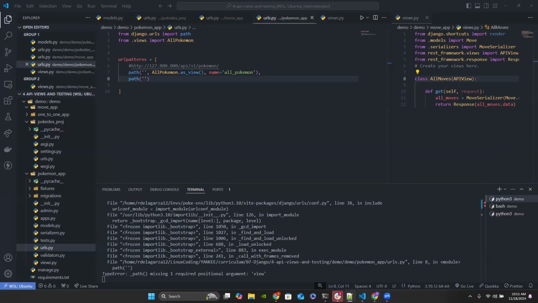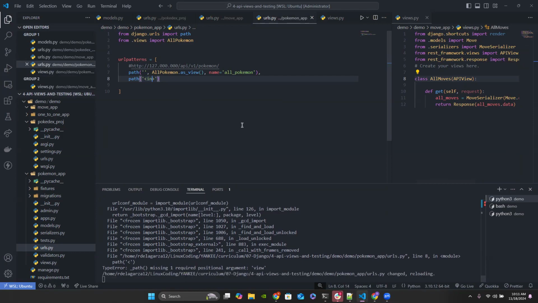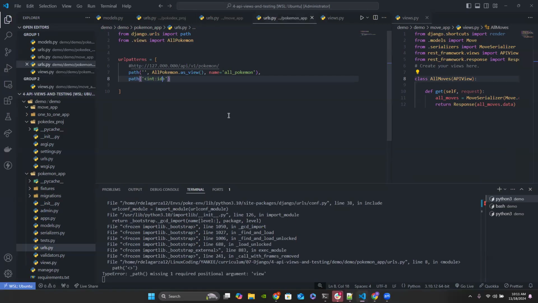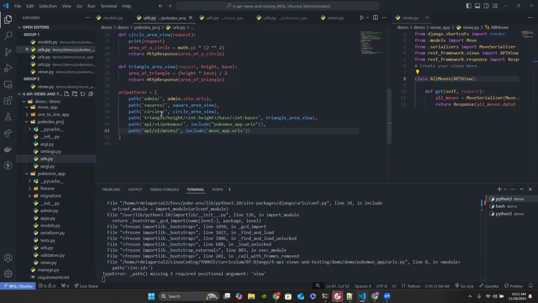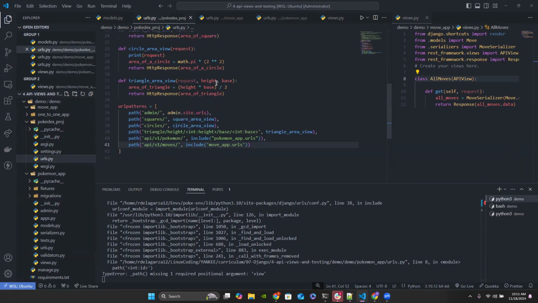Right, so we have that, we are going to do single Pokemon. And what this single Pokemon is going to do is something like this, where we say int and ID. And I believe we saw it a little bit when we were talking with our class on Friday, where we created the triangle.